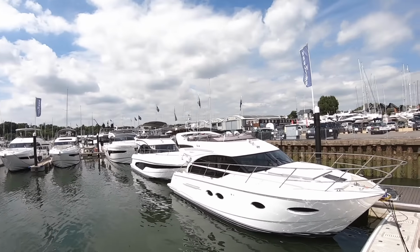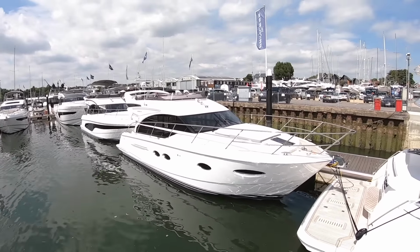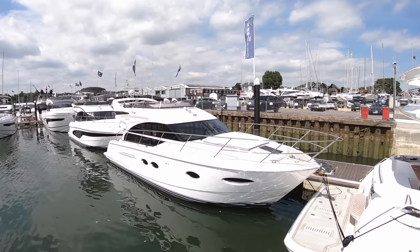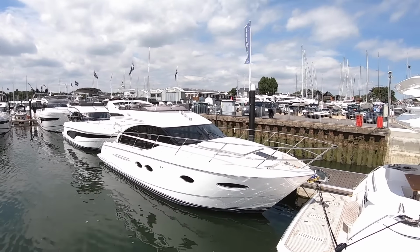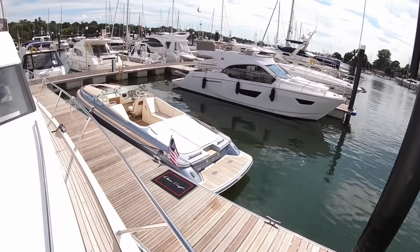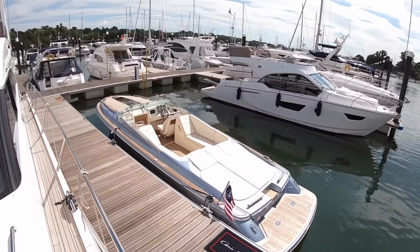The boat you see behind me is a Princess 43. Now this is a boat that very much comes under the boats I would like to own. I reckon this is Smuggler's Blues 4 if ever I have the money. We're going to go take a full tour of this one and I'm going to show you exactly why I like it so much. So let's head on around here, but before we do go around, look at this Chris-Craft.